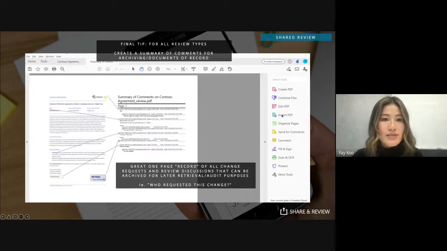So this is what it looks like side by side. You've got the original document that's been edited, revised, and commented. You have a summary of the changes that's been requested as well. So that's a really good way to save a record of all changes and comments.